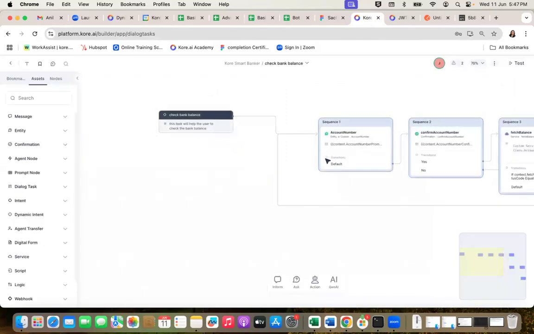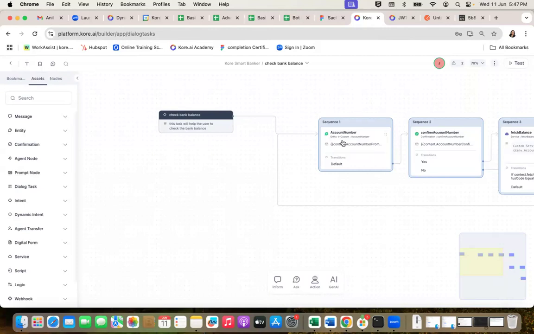Now, bank account numbers are typically information that we don't like to share with anybody. But for this task to continue, we need to provide the account number. And if we do not apply redaction on this particular entity, the developers can also see the account number the user has provided.